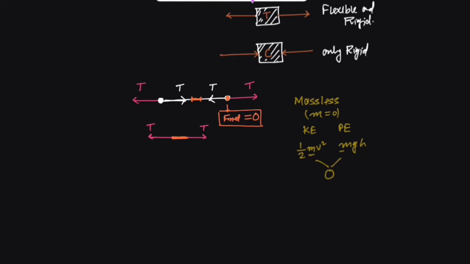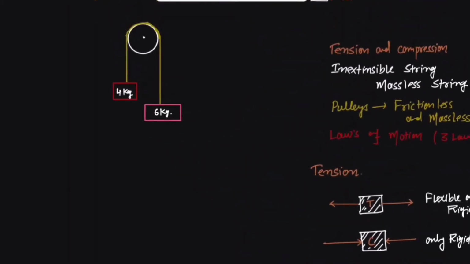And also pulleys are often massless, so you can also ignore the kinetic energy or work done to rotate pulleys, because they are massless. So m is 0. So you only focus on what happens to the actual weight. You ignore the string and the pulleys. The pulleys are frictionless. This is very important.